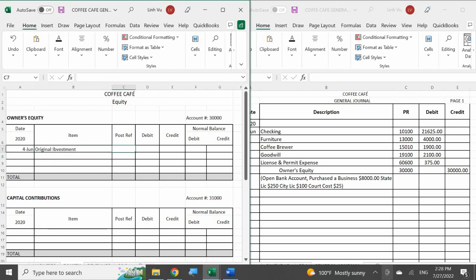Okay. Again, when did this happen? General Journal, page 1. And am I debiting or am I crediting my account? What does your journal say? Credit. We credit. That's also one of the mistakes, that everybody assumes we're just going to plug in as we go and fill in the columns as we go. No, you have to be very careful which column you are putting your numbers in, because in this case, I don't need to be in a debit. I typed into my debit. I was like, wait, I'm not debiting my account. I need to make sure that I am crediting my account for $30,000.